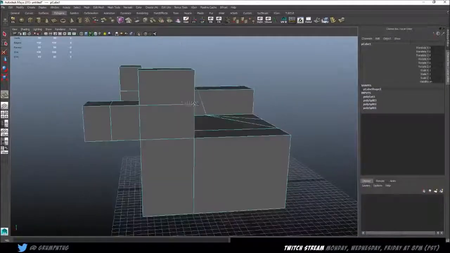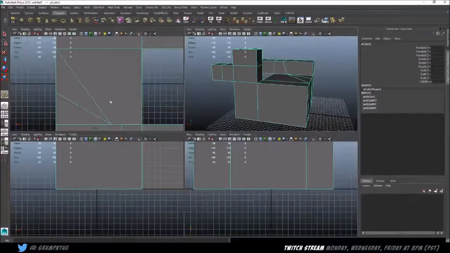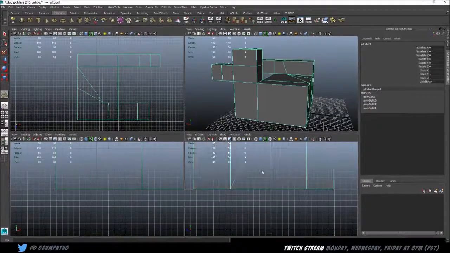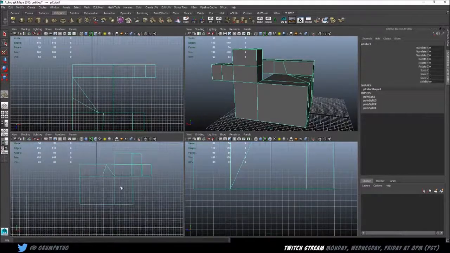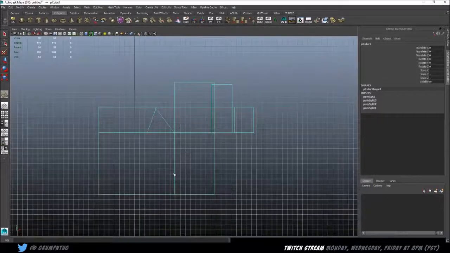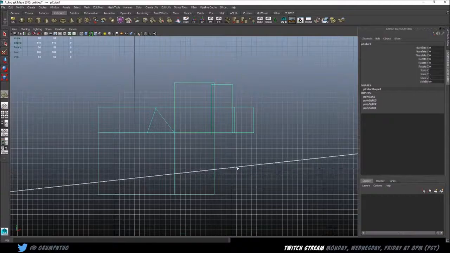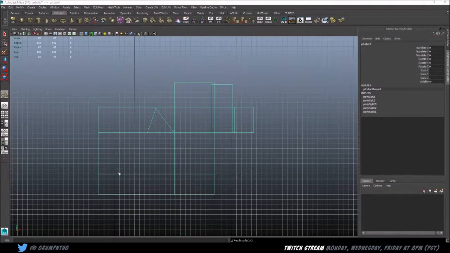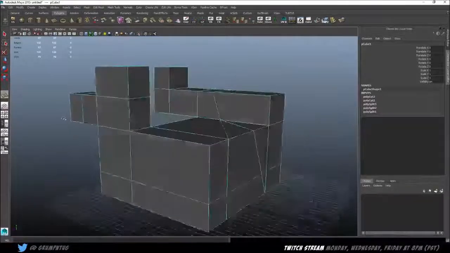So that's kind of useless in perspective, but remember, if I tap spacebar, I go out and I have my other views here. Let me switch these to wireframe. That's by pressing the number 4 button. Now I'm going to go to my side view, so again, just tap spacebar. I'm going to click, hold Shift, and Shift makes it lock to angles, so you can easily cut 45, easily cut straight 90, whatever. So I want to make a straight cut across and let go. Now I've made a cut going all the way across my model, and that's pretty helpful.